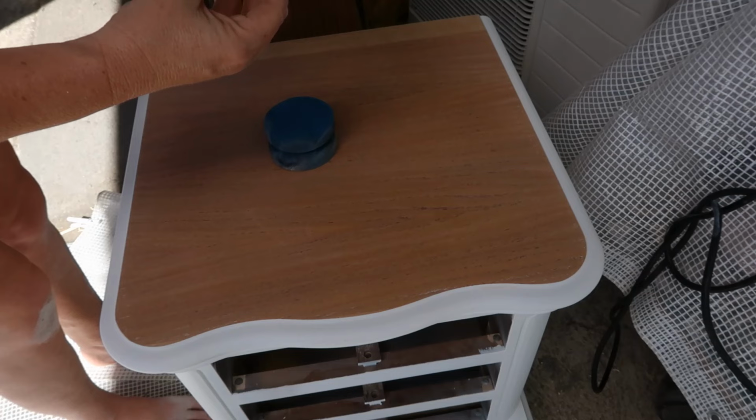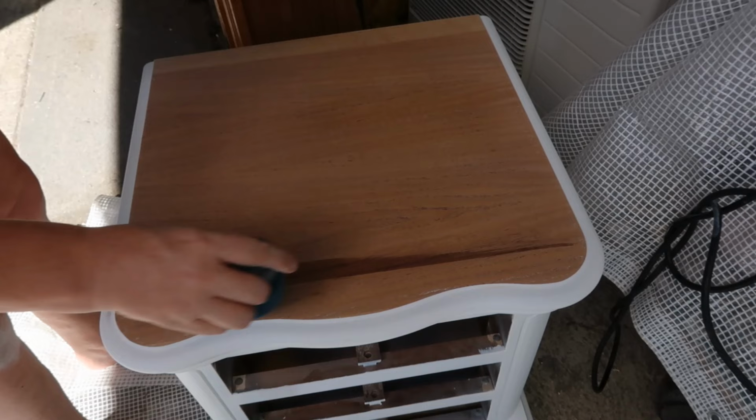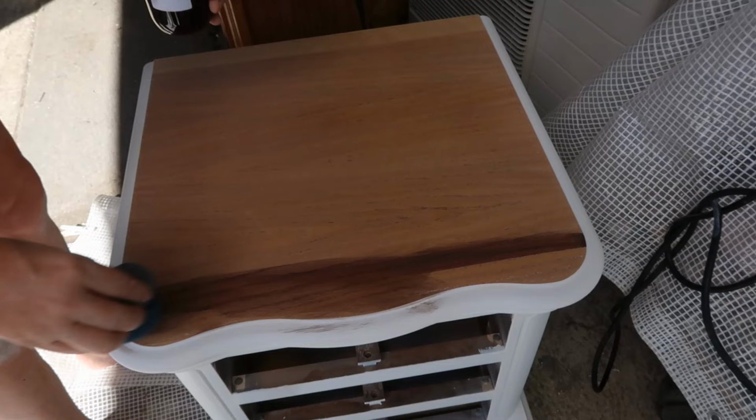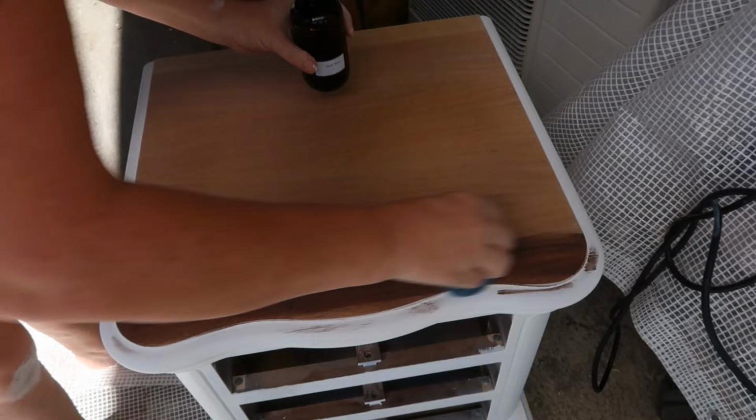Ooh. Right. Oh, I like that already. Right, I have to be careful there. So if I get any on the edges, I'll just go around with touch up afterwards. Which I'm doing there. I still won't paint. Yeah, I'm gonna have to touch up because this lip is very low. Usually the lip is a little bit higher, but because the lip is very low, I'm getting it on the edges. Let me get a baby wipe.